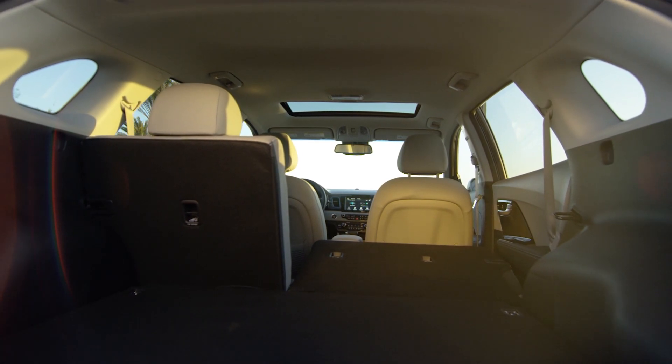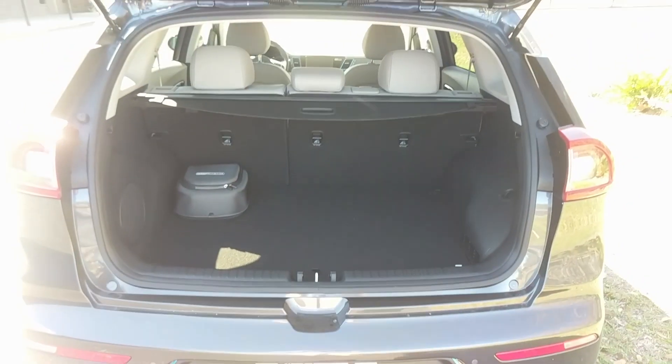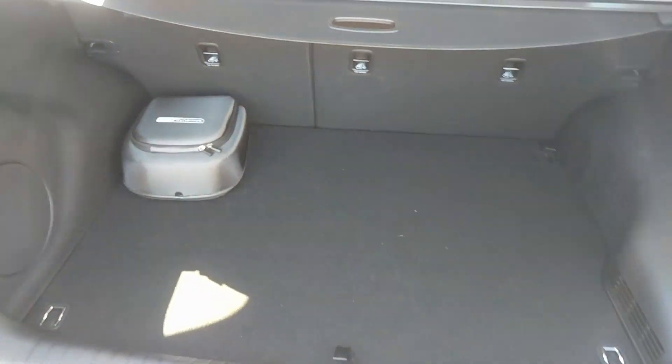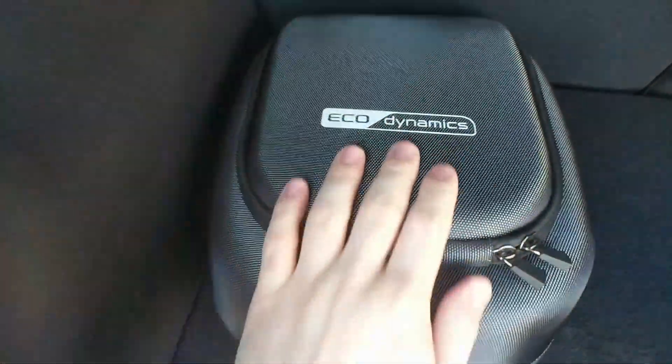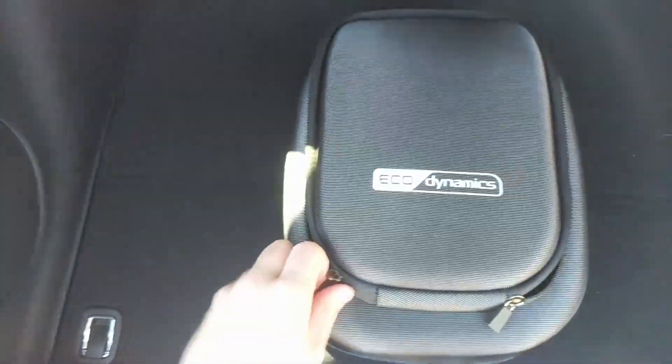There are these nice nets in the back — I've seen those in some Audis and really like them. It's a genuinely high-quality item. The interior does have some hard plastics on the dashboard, but overall it's done really well — done on a budget and eco-friendly, but I don't think anyone would think this is an extremely cheap car. Finally, the trunk is pretty large — you can fit a ton of items in here. Here's where they give you your charger, which is velcroed down so it doesn't roll around.